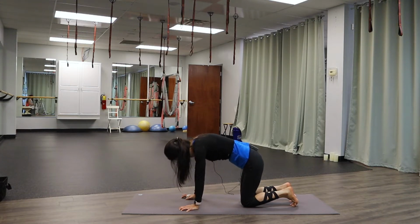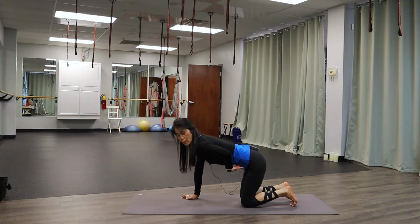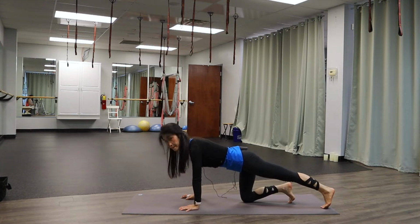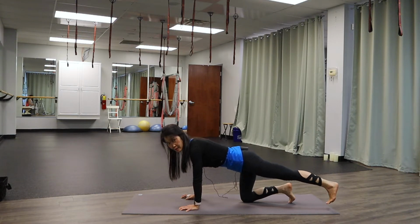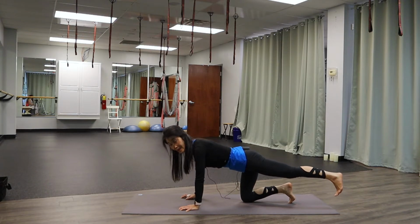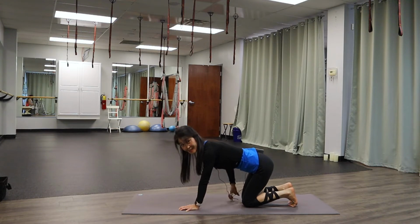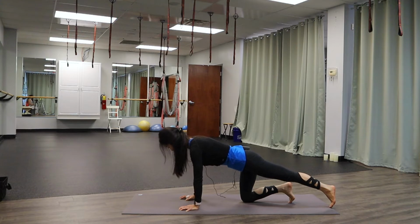From here, I'm going to bring my spine to a neutral position, still remembering to draw the navel to the spine, keeping my core properly engaged. I'm going to straighten the left leg, and everything else being equal, I'm going to start to lift my left toe up. As I do that, you're going to feel the shift in the weight, because now from 4 points of contact to the floor, you're going to 3. So make sure you stabilize everything through your muscles, okay?